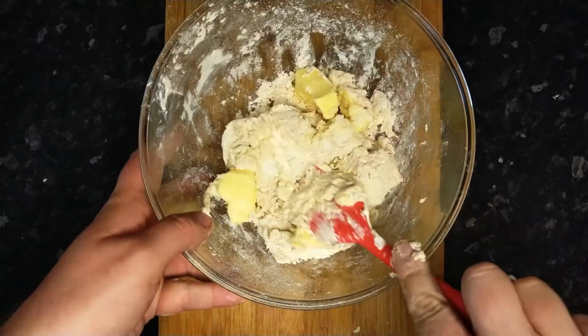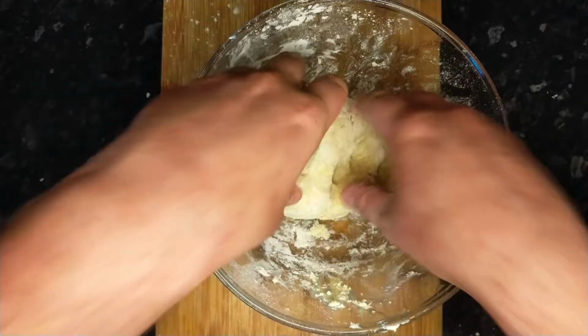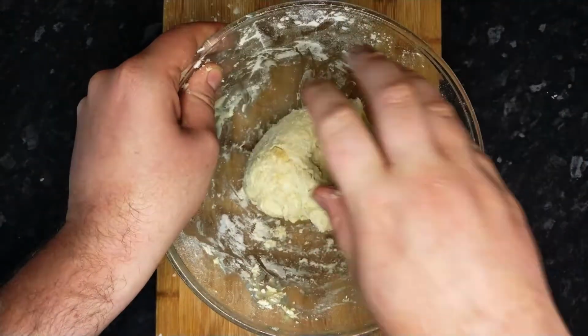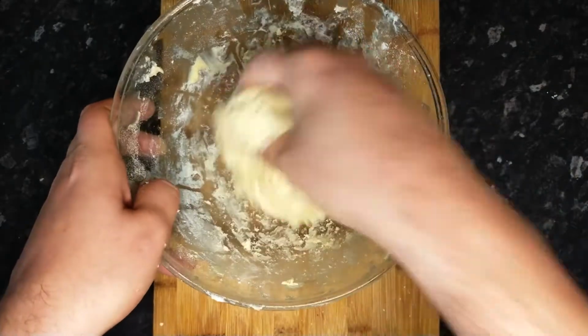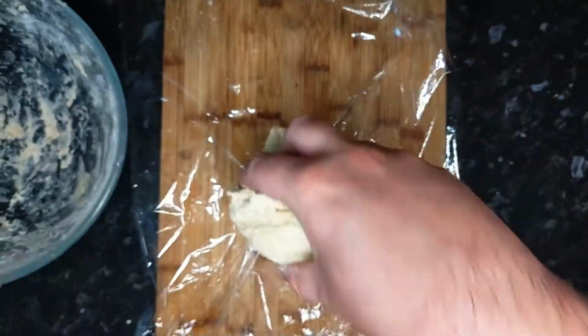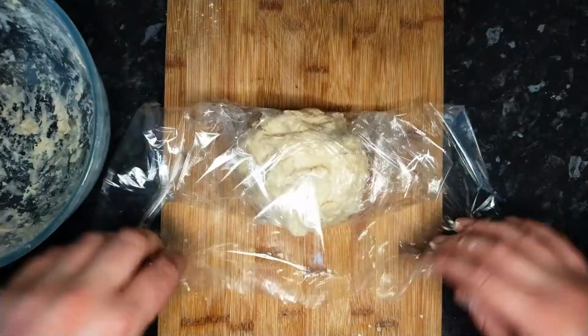Now we just need to knead this dough until it becomes nice and smooth. Now the dough will be quite sticky, but try not to add too much extra flour as this can change the overall texture at the end. Now we'll wrap it in cling film or beeswax if you have it, and leave it to rest for at least an hour in the fridge, or up to 2 days.